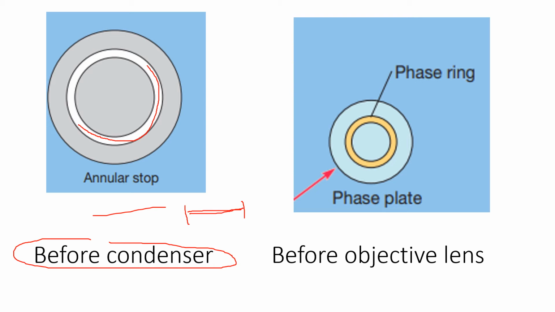But in phase contrast microscopy, we are not stopping the light coming from the center. Basically, it is the only part that we allow, a cone of light entering the specimen, just the center part. And the faceplate, which is placed before the objective lens, consists of an opaque disc and a phase ring. This yellow ring is the phase ring, and apart from it is called the phase plate, or you can say the opaque disc. The importance of this phase ring will be explained in the working of phase contrast microscopy.